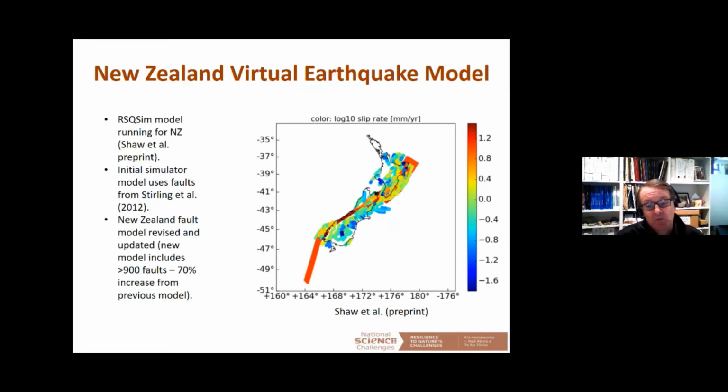In this particular model, what we decided to do was to take the active faults, or the earthquake sources, from a previous publication, this Stirling et al. publication from 2012. So we had a base situation to compare our results to, and to compare the resulting hazards to. We have subsequently re-looked at the active faults, the community fault model, and we've increased the number of active faults in our database from about 500 to over 900. A significant increase, but we're not going to be talking about those today.